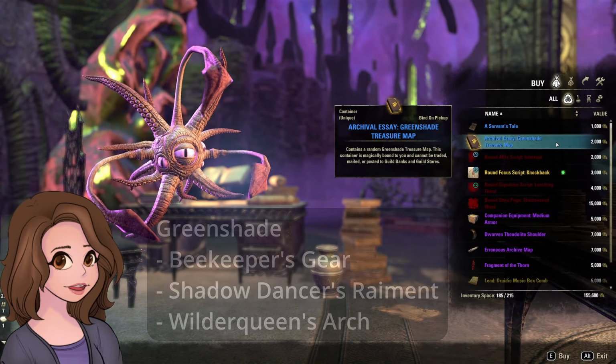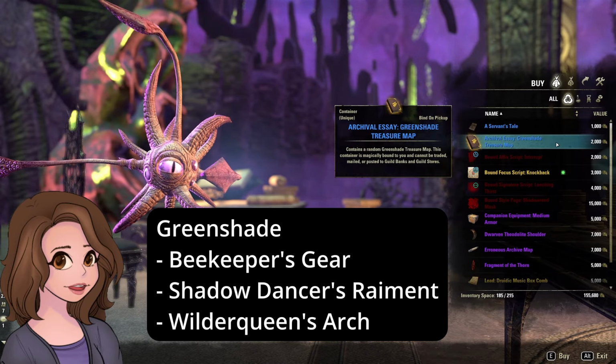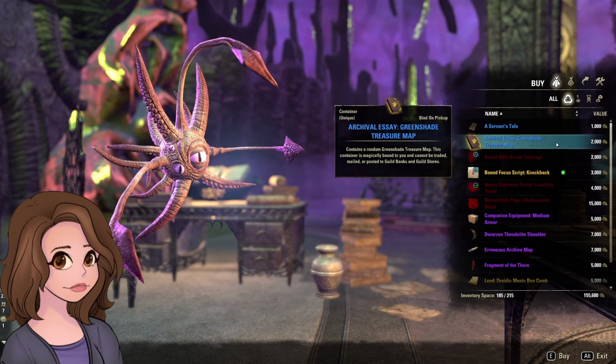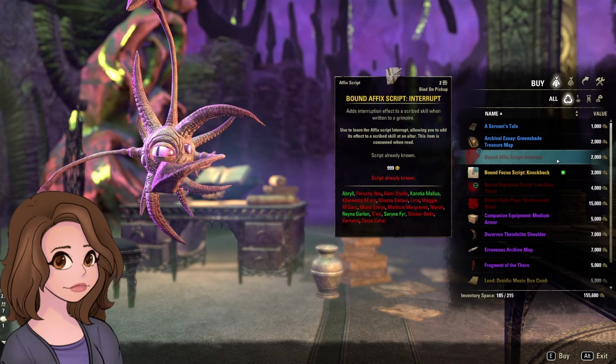We have Green Shade. Green Shade brings you Beekeeper's Gear, Shadow Dancer's Raiment, and Wilder Queen's Arch. However, Green Shade treasure maps are super cheap on the guild traders. Don't spend 2,000 archival fortunes. Just go buy it from a guild trader if you really want it.